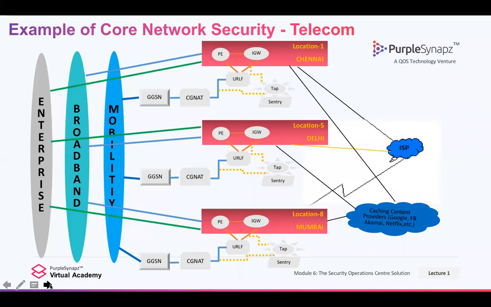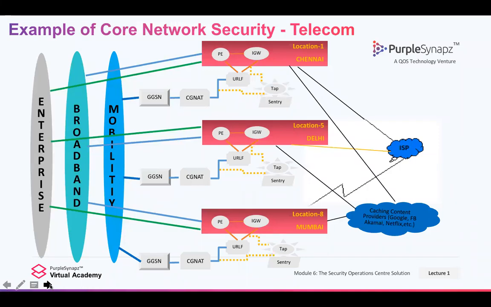So these are two separate components. A tap is just like an optical coupler or a copper coupler, which will have in, out, and a third, which is called a mirror or a copy. And then on that, you will put some intelligent layer 4 to layer 7 device, which will be able to understand what is happening at the application layer, which ports you are opening on the session layer, and what protocols you are using, a UDP, a TCP, or IPsec, or a GRE, or any other on layer 4. So all that layer 4 to 7 intelligence this device will have to keep an understanding of. So this is the whole objective of explaining these two different infrastructures.